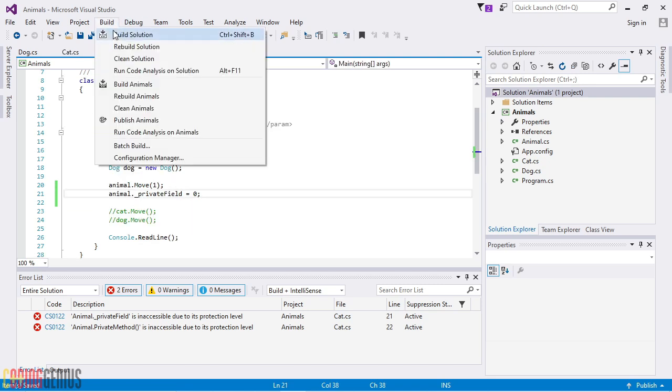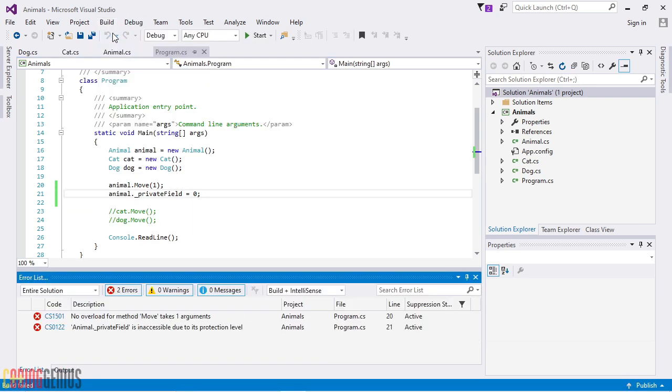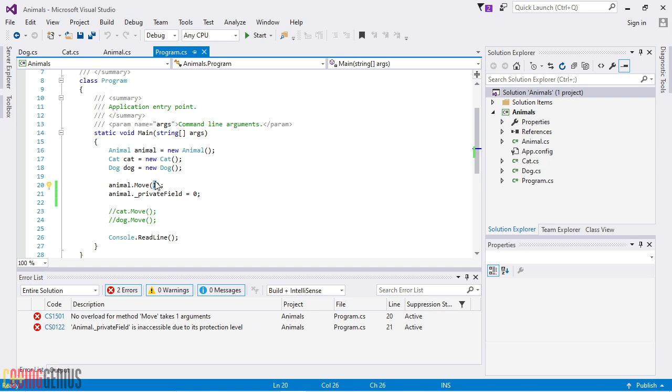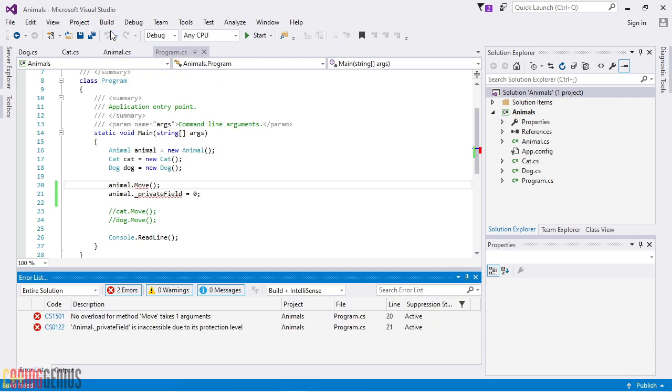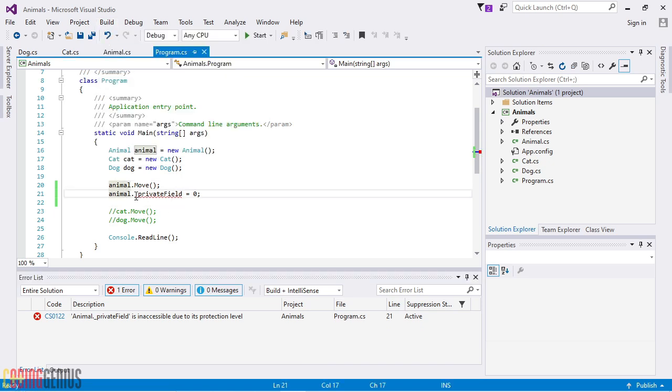So if I try to build this, see, again, if I try to access the animal's private field, try to assign a value in there from the user's perspective, it says animal private field is inaccessible due to its protection level.